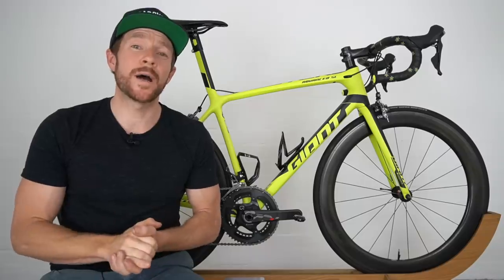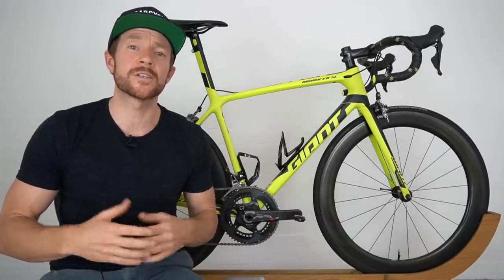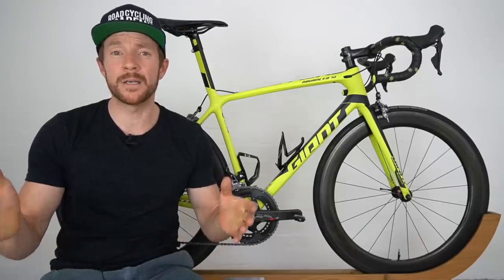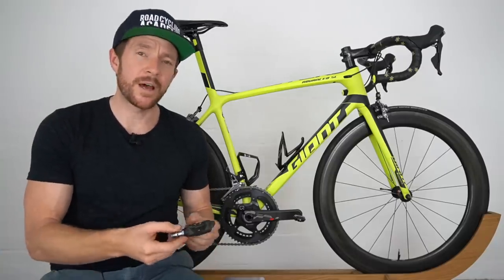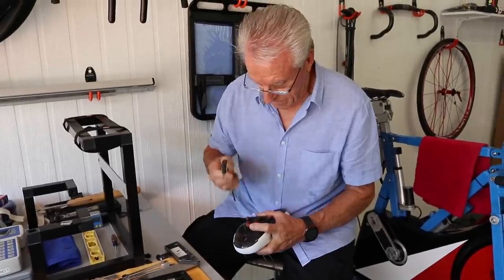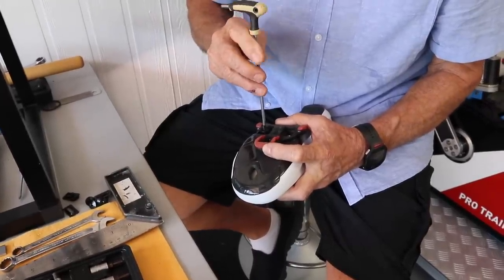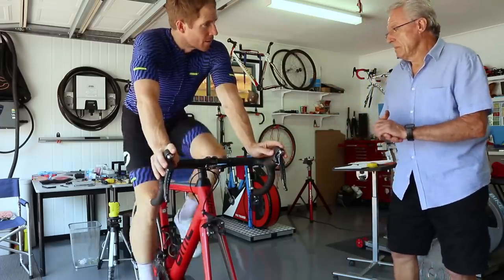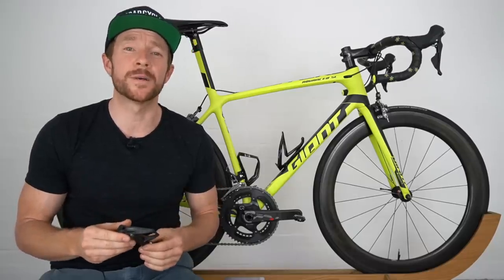My knee troubles actually went away, and I became a Speedplay man until mid-2016 when I decided to go see a bike fitting expert in Melbourne, Australia, and he said to me, 'Why are you on Speedplay? You should be on Shimano because the platform is more stable and there's more power transfer due to the size of the pedal system.' The exact same thing happened with another bike fitter only a few months ago here on the Sunshine Coast, and on both occasions I went back to Shimano's for about a week or two each time. As soon as I was on the Shimano pedals, I wanted to go back to Speedplay immediately.